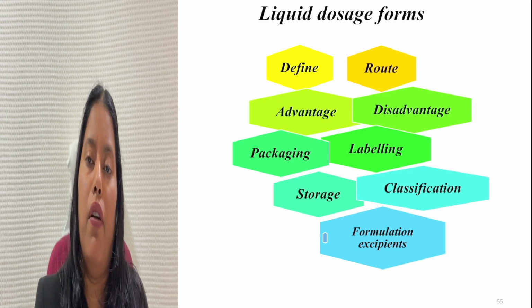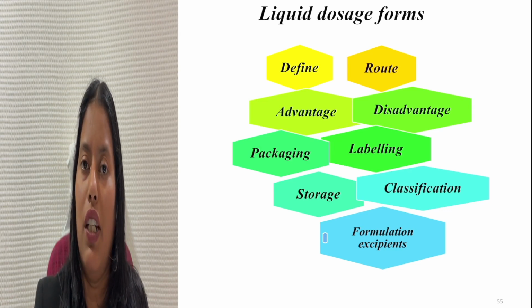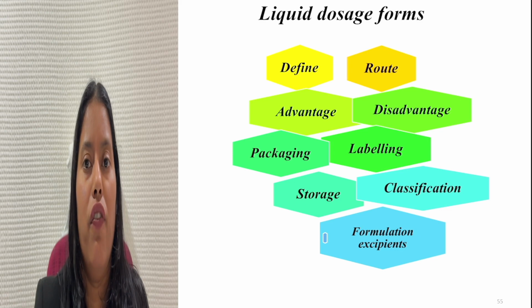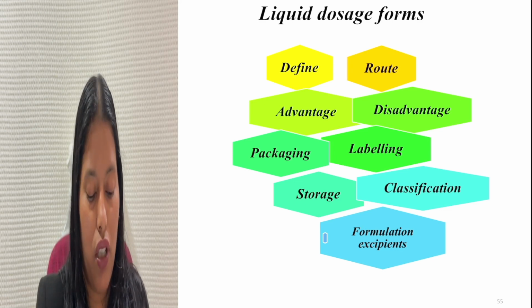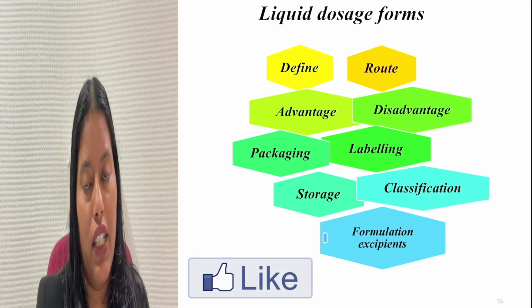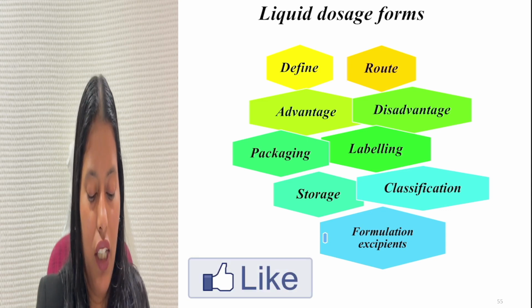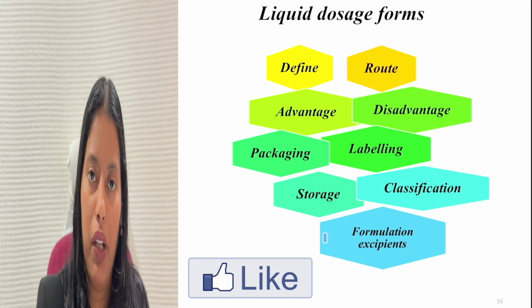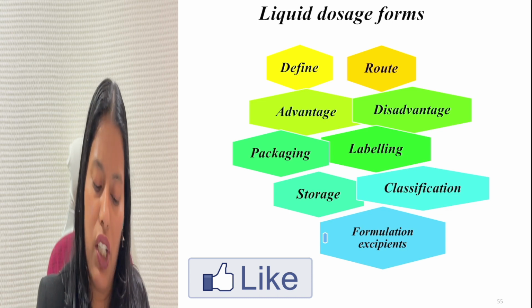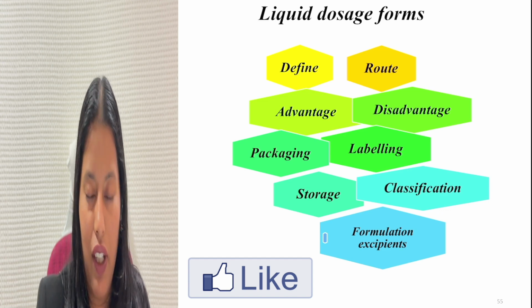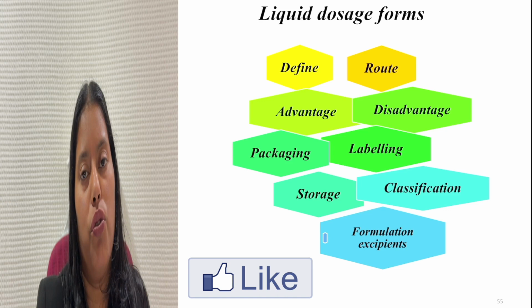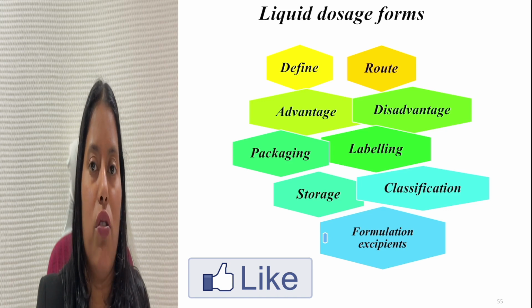Key points to remember for liquid dosage form: the definition of the dosage form, the routes through which you can use the liquid dosage form, advantages and disadvantages, packaging, container closures, labeling directions, storage conditions, the classification based upon their use and their phases, and the various formulation excipients which you use for the preparation of the liquid dosage form.